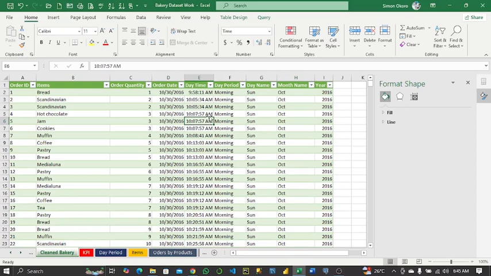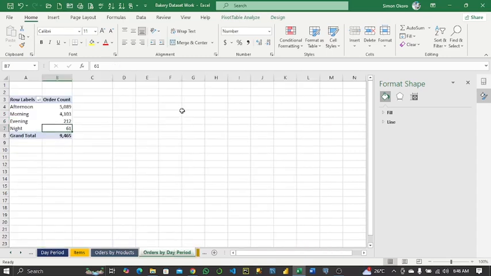It's quite difficult doing that directly from the data set. So we are starting because we want to know the order by products, order by day time, the period, the name, the month, the year. First of all, we are going to work on this.